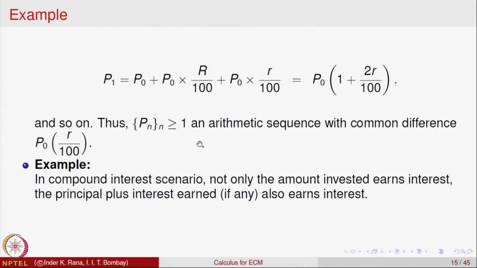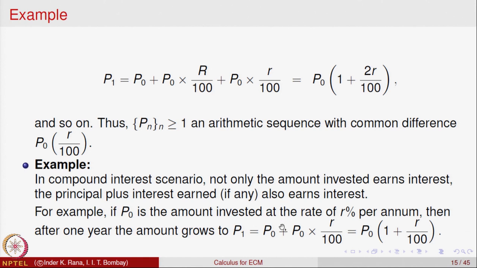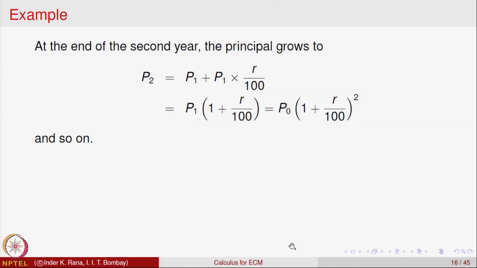If the amount is calculated as compound interest, then the scenario changes. R% per annum means the interest also gets interest. So, P1 will be equal to P0 plus P0 times R by 100, that is P0 multiplied by 1 plus R by 100. P2 will be P1 plus whatever you have earned after 1 year, you will get interest on the whole amount. So, it is P1 multiplied by R over 100. If we put the value of P1, this is P0 multiplied by this, and so on.